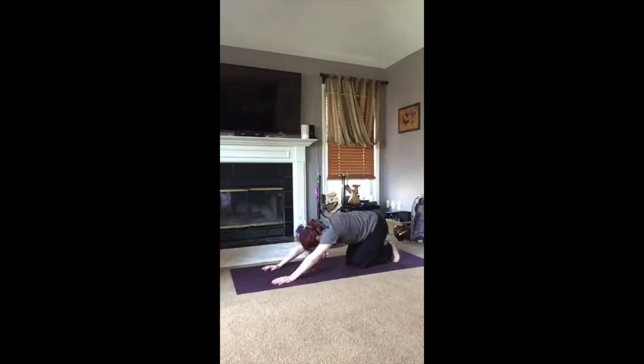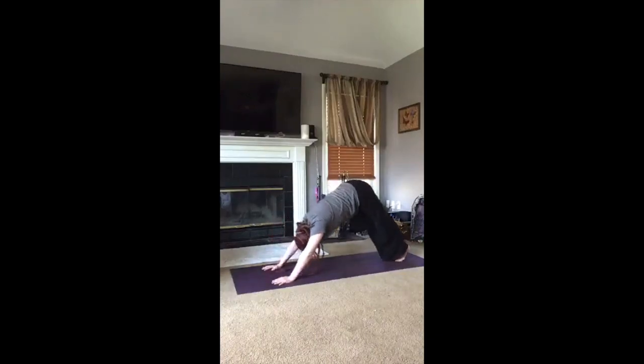Let it keep anchoring you, grounding you right where you are. Your own little meditative flow. Beautiful. Take a nice deep breath in and a deep breath out. Inhale up to your toes.